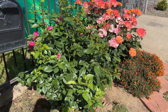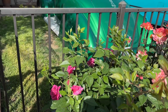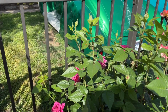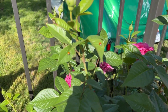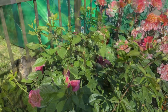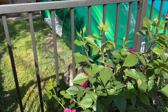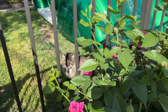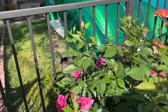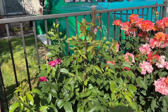And over on this side, I have a pretty deeper pink color rose, but again, I forgot the name of it. Oh, and look at the sweet little ladybugs. So what I find kind of funny is a lot of people spray their plants and they get so upset when they see aphids, but then without aphids, what would the ladybugs have to eat? So our ecosystem definitely all works out.